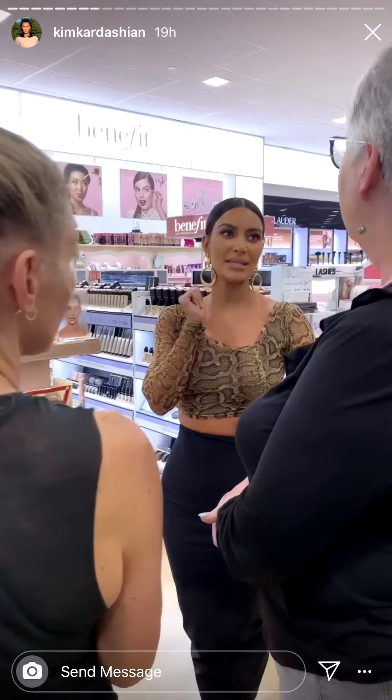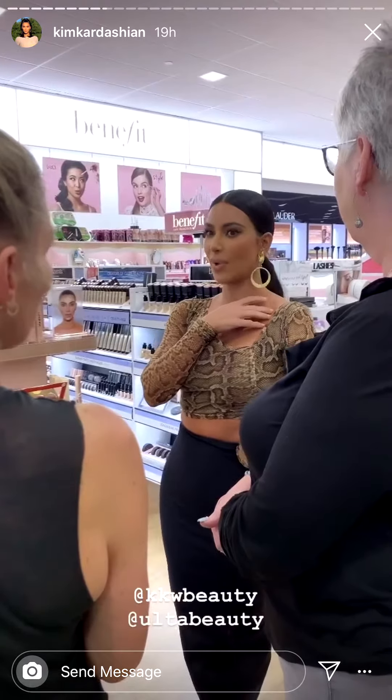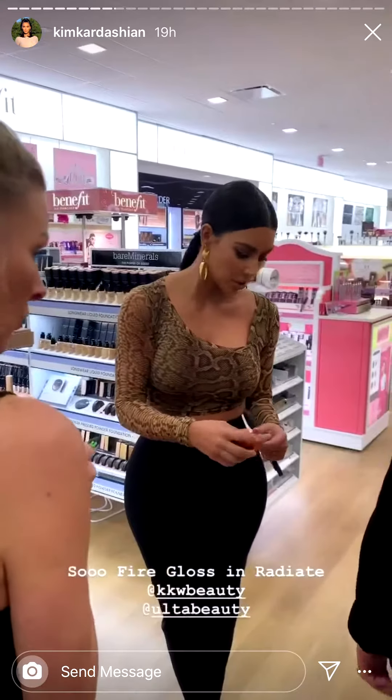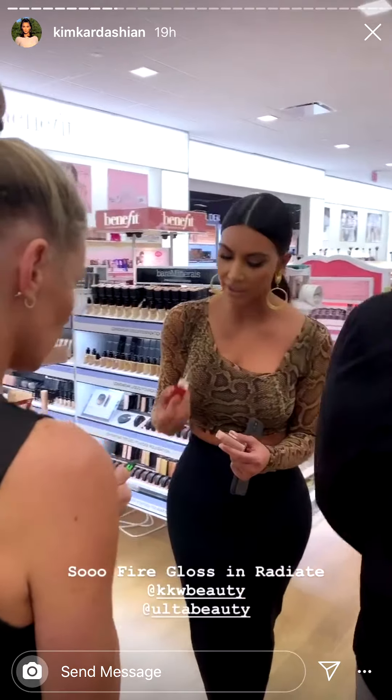Now, do you have lips? Yes. So I do a darker lip liner. I see it now. And then a lighter lip inside. So I probably, today, have used liner too, which is pretty brown. So I'll probably do like a darker liner, and then do like a drop of this on the inside, and you can use the liner. It's all together.